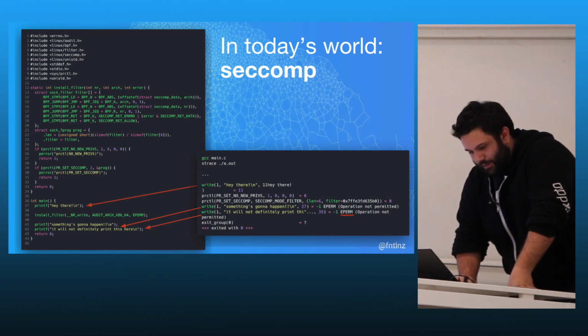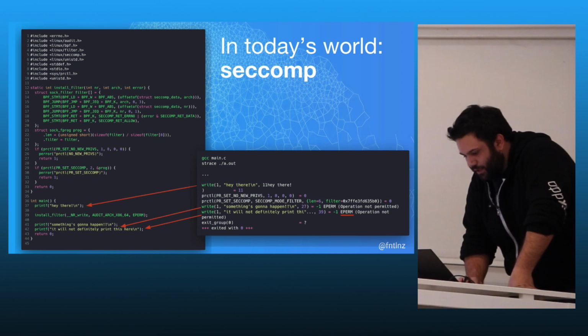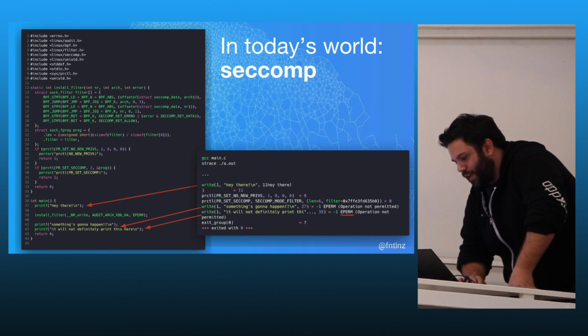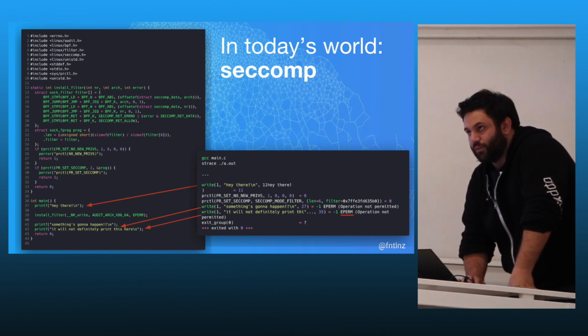the idea is that I'm loading this filter, and with this filter, I can filter the permissions. Basically, at this point I'm filtering EPERM. So after I install it, I should not be able to write anymore. When I try to write here, it just says, hey, you're not allowed to write.